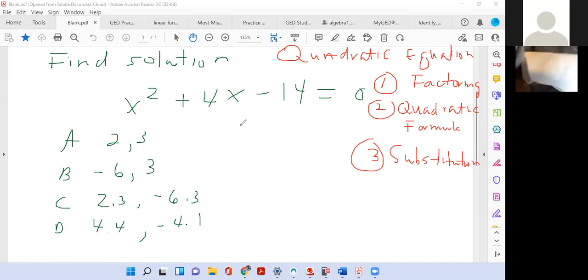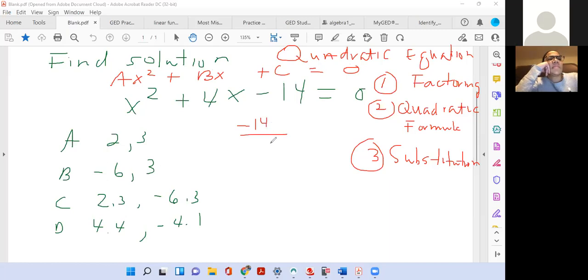One thing I show you in the book is that if the coefficient of the quadratic equation is 1, then you try to factor C, which is minus 14, because we know that the standard form of a quadratic equation is ax squared plus bx plus c equals 0. So it's already in standard form. If I factor minus 14, what pairs will give me 14? We've got minus 1 and 14, minus 2 and 7. Okay, we go to the other side, we switch our signs, and we have 1 and negative 14, and we have 2 and negative 7.